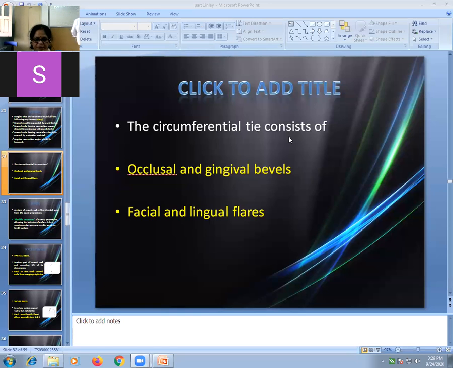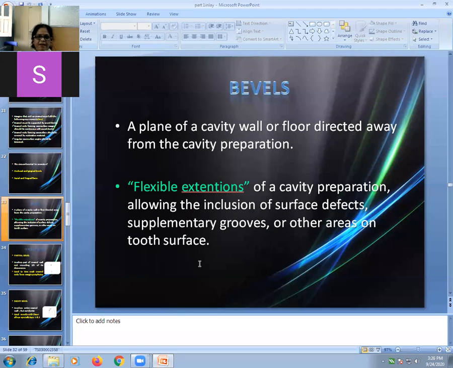Next, what are the bevels? In the next lecture, we will learn about the bevels. What exactly does bevel mean, because this is again a short question. Sometimes they will ask you to write about the inlay: definition of the inlay, indication, contraindication of inlay, and write about the bevels. Otherwise there will be a short note on the bevel. Bevel is a very important question which is commonly asked in the viva as well as in the theory exam.